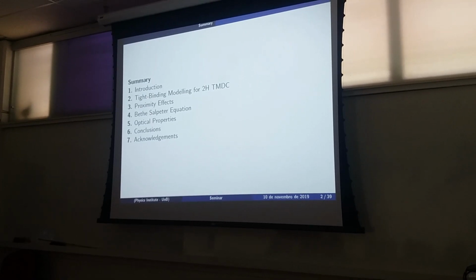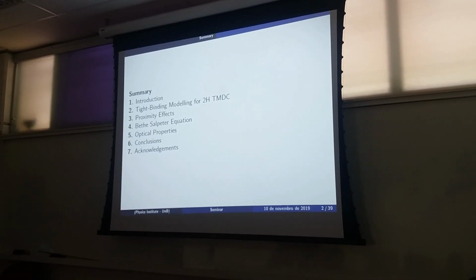After, we talk about the Bethe-Salpeter equation and how to calculate the excitons using tight binding modeling, and after how to obtain the absorption spectrum considering the excitonic effects or many-body effects. And after this, we show briefly a small conclusion and some acknowledgements of the members of my group that work with me.